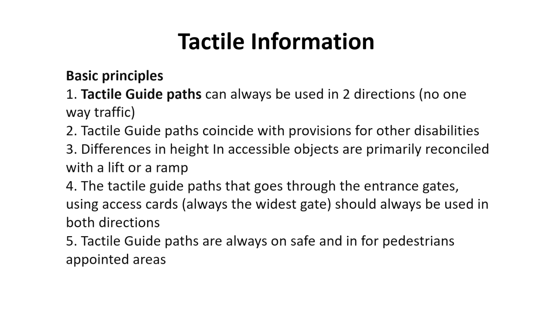Now, coming to the tactile information. Tactile, as the name suggests, means texture. The tactile information includes paving guidelines, paths, and warning signs that should be strategically placed and provide clear and consistent guidance. Additionally, the dynamic information system should be utilized wherever possible to provide real-time updates on disruptions, ensuring that individuals have access to timely and relevant information.